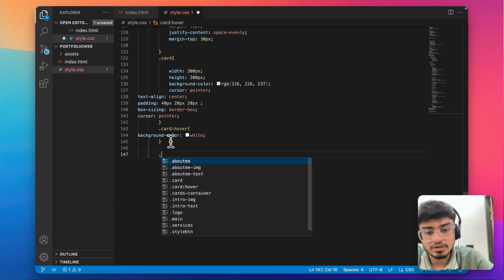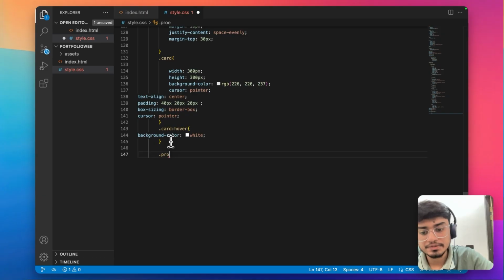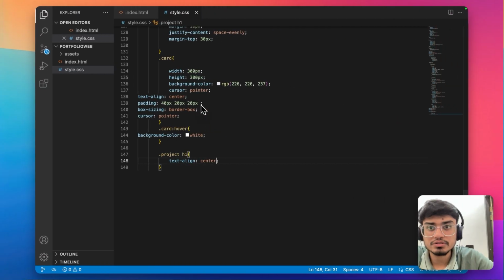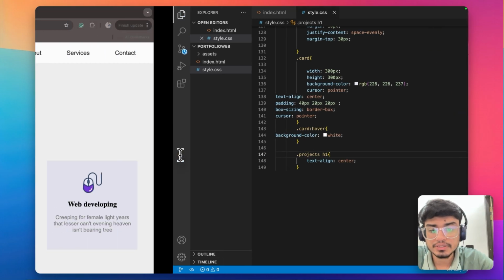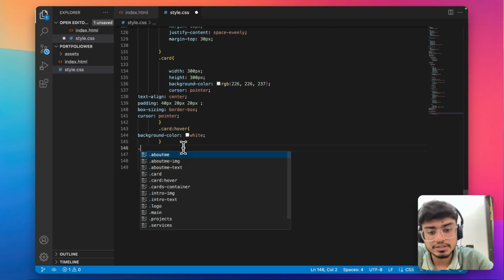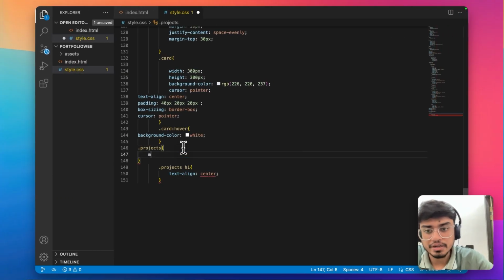So dot projects, text align center. Oh, what happened? Okay, so dot projects, and margin 50px.